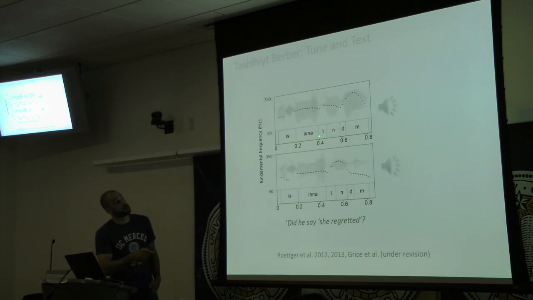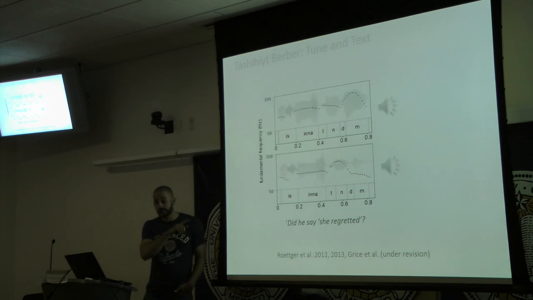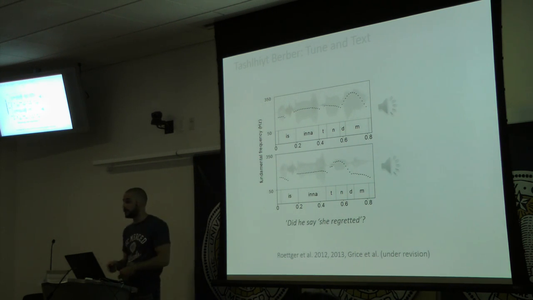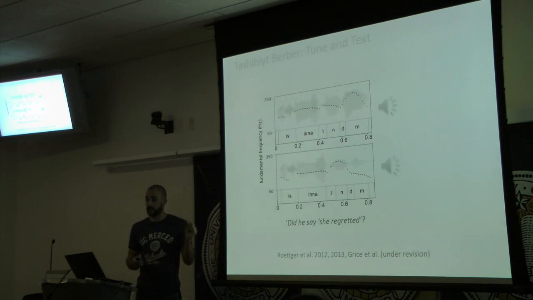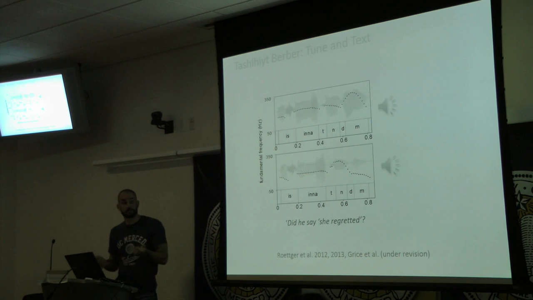Is he netten dum? So in one case, he produces the final rise and fall on the final syllable, dum. And in the other case, he produces the rise and fall on the pre-final syllable, dum. This does not have any effect on the semantic or pragmatic interpretation of the sentence. Right? So it could be argued that it's free alternation of tonal location.